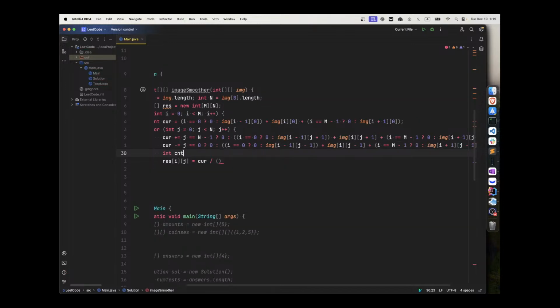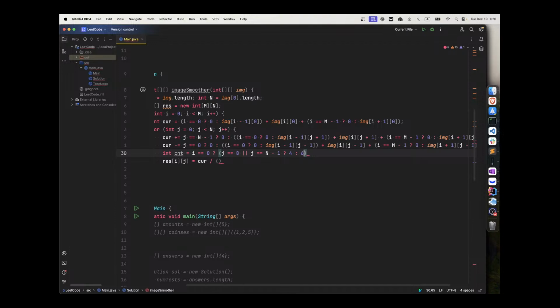So int count equal to, is I equal to 0? If I equal to 0, the first row, and j is equal to 0, or j is equal to n minus 1, in that case we have 1, 2, 3, 4. There's only 4. Otherwise, we're in the middle. That's 1, 2, 3, 4, 5, 6.